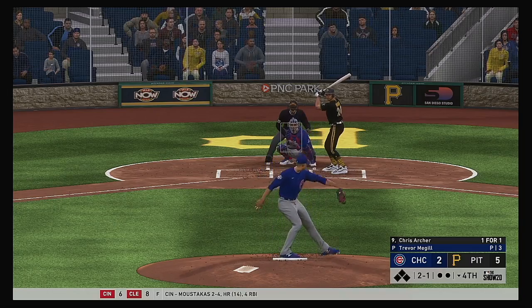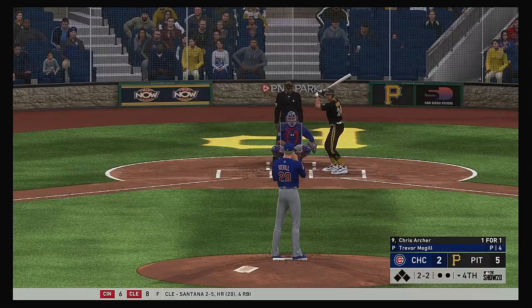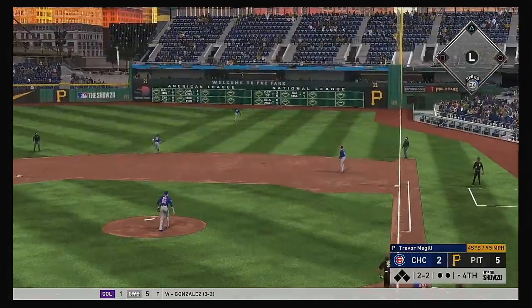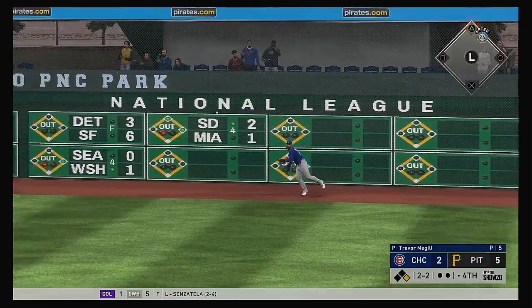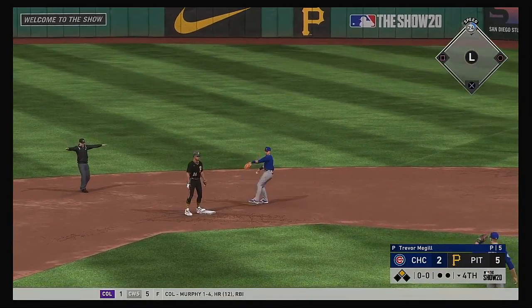Pitch on the way. Right side, but it's going to be a foul ball. Here now the 2-2. In the air now out to right field. On the move is Hayward, but he won't get to it, and this should put a man in scoring position to start the inning. Not in time, and he's in there with a double.